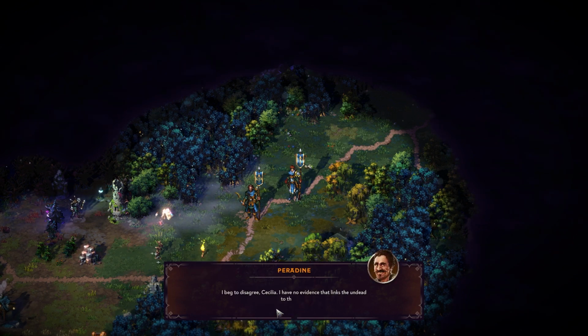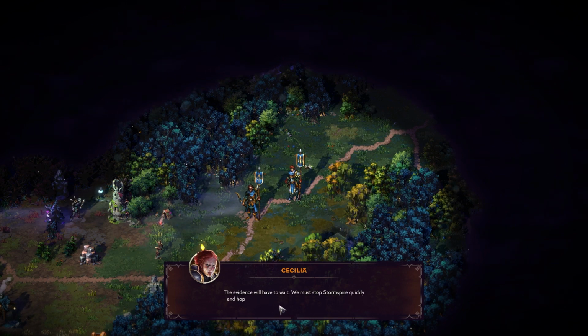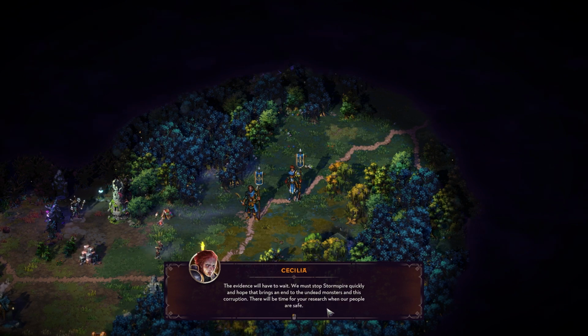I beg to disagree, Cecilia. I have no evidence that links the undead to the Fey. Oh, the evidence will have to wait. We must stop Stormspire quickly and hope that brings an end to the undead monsters in this corruption. There will be time for research when our people are safe.